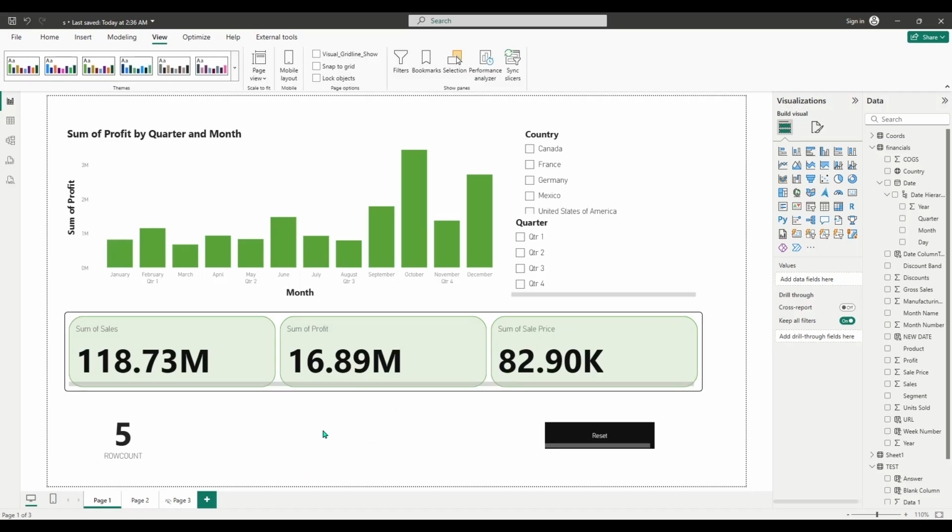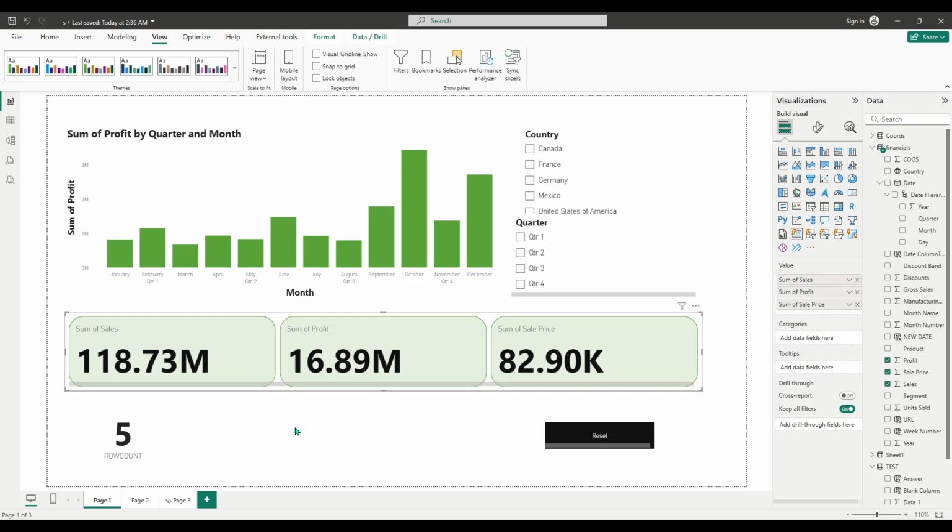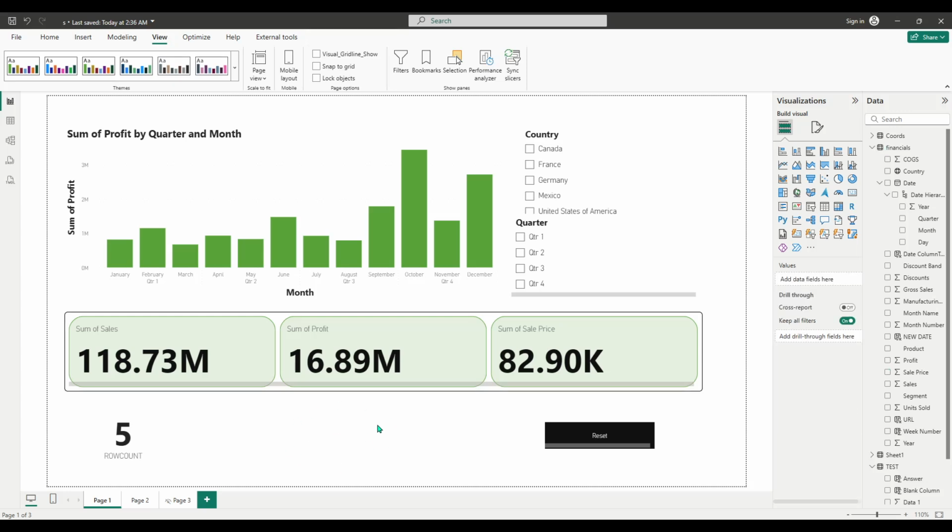The first thing you need to do is click on an empty area of the report canvas. This is important because it tells Power BI that you want to format the page itself, not a specific visual. If any visual is selected, you'll only see options for that visual, so a single click on a blank spot keeps you in page formatting mode.